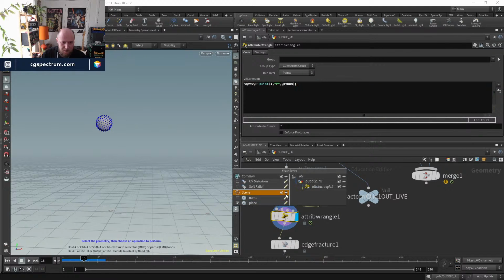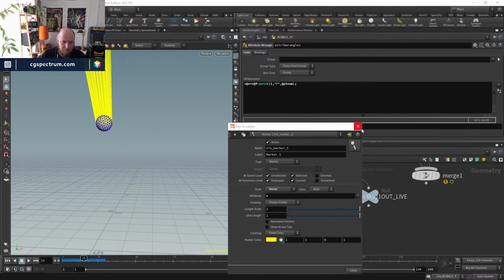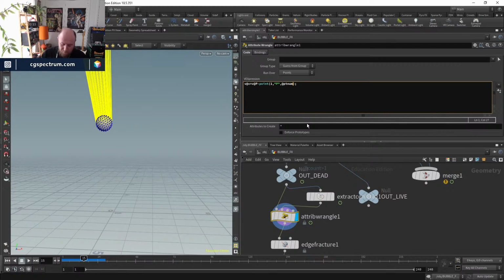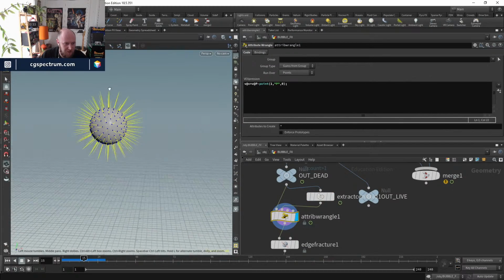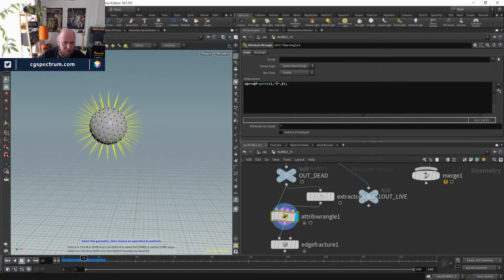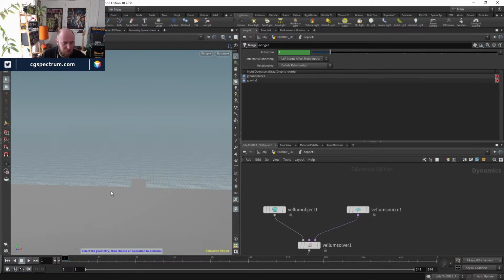Hopefully, if I create a marker, let's see if I did that right. Oh, not quite. Maybe I can't do that with the ptnum. Should just do 0. There we go. So there's only 1 point anyway, so I don't really need to do ptnum. So there we go. We've got like this velocity that's pointing outwards. So basically I've just subtracted the position of the sphere from the center position, and that gives me a vector pointing outwards. So that when I go into my .NET, hopefully what that will do is create like a bursting behavior.